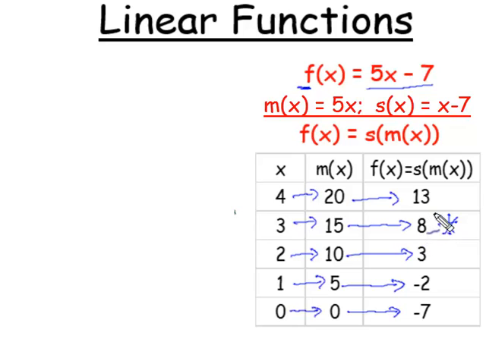We can see that the number 8 did appear here as a result of our function. We do see that f of x, 5x minus 7, was equal to 8, and that happened when x equaled 3. So, we have our solution from the table.